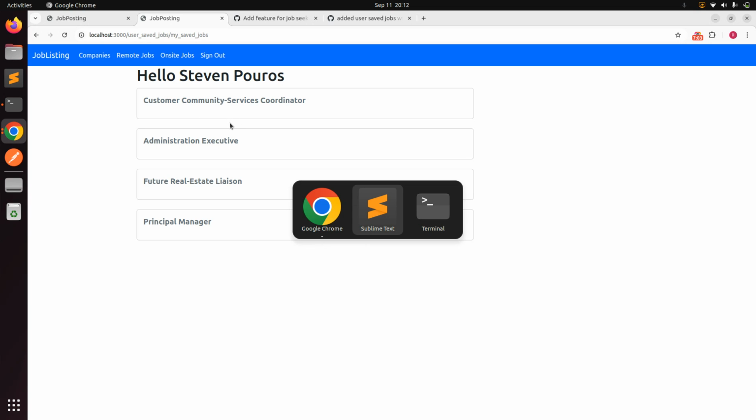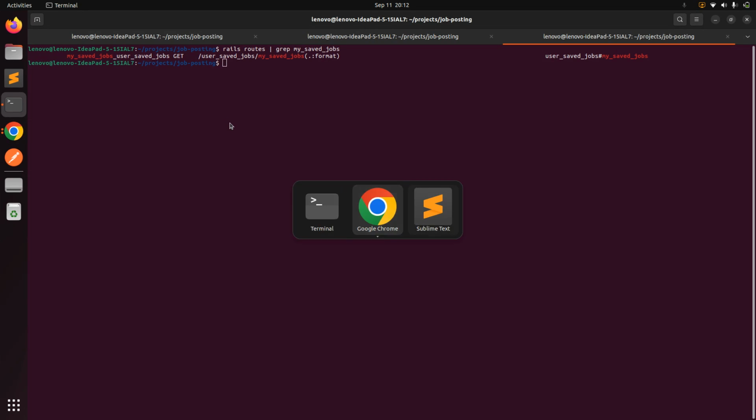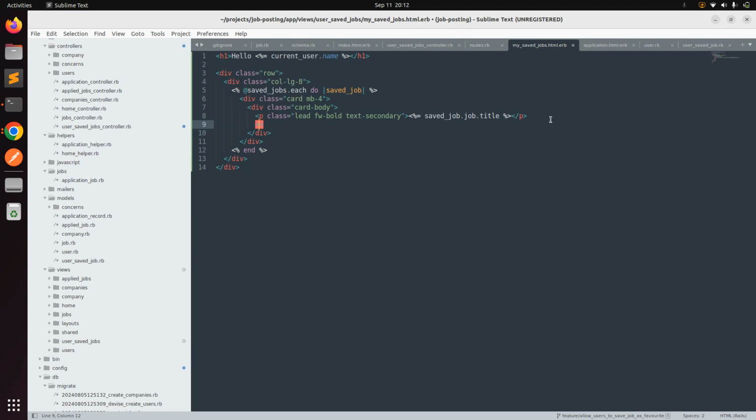Now we will add some buttons here. First we will add a link_to to view the job, then job_path, and here we need saved_job.job.uuid, with class btn btn-primary.